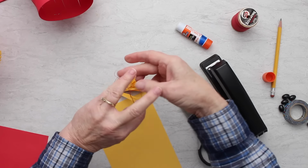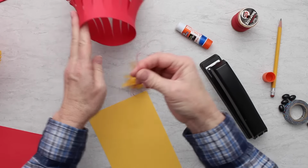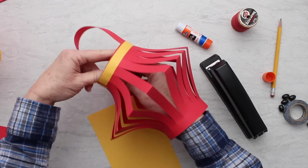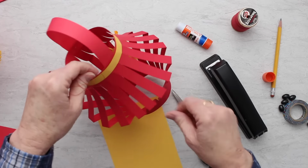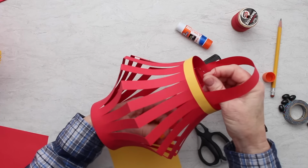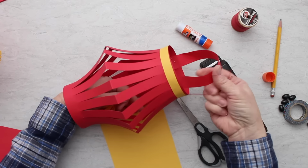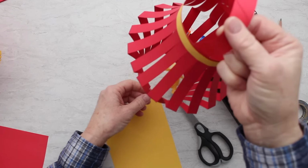You do not have to do this. This is an optional step. I just thought it'd be fun to try. So I'm going to put the thread up through my lantern. And I'm going to make sure that it dangles all the way down underneath my lantern, like that.